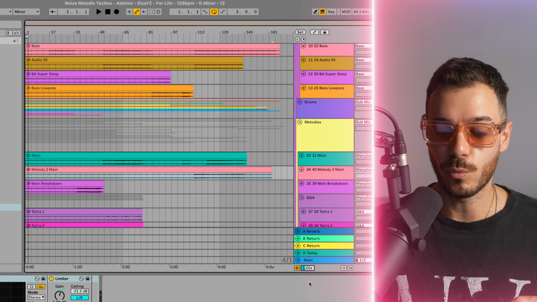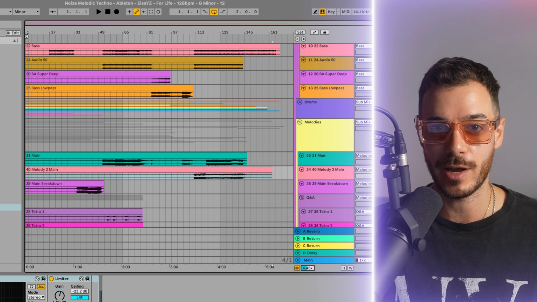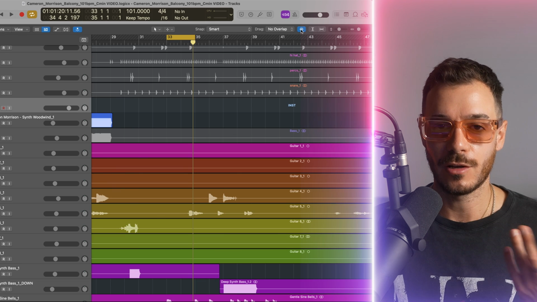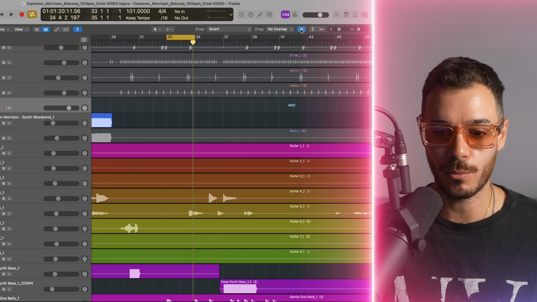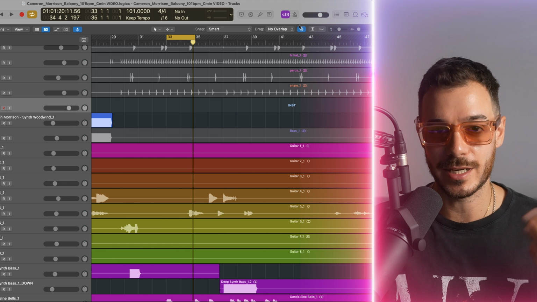Additionally, in Logic, they have also released the Logic Mastering AI and their brand new pitch correction software. I have also done full tutorials on both the mastering and the pitch correction software, so check out the link above. Ableton has added a waveform zoom as well. So in the bottom right-hand corner here, you can turn this on and off and then increase and decrease the size of the waveform without affecting the clip gain. Logic has had this for quite some time. It's in the top right-hand corner. You can increase and decrease the size of the waveform there as well, but it's nice to see it being added to Ableton. And that's pretty much it.